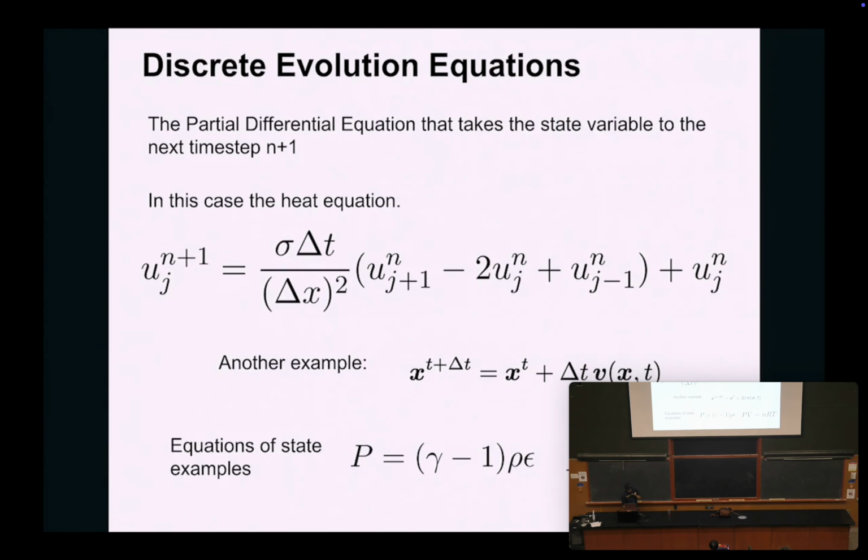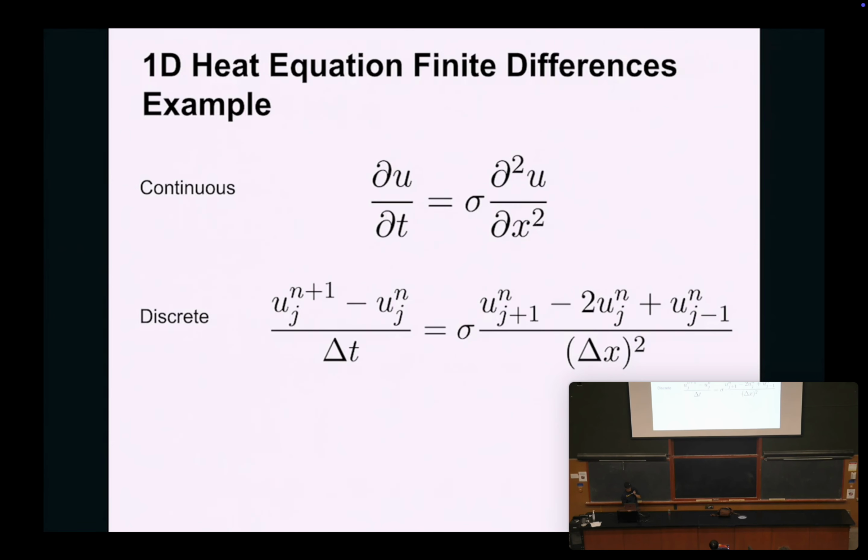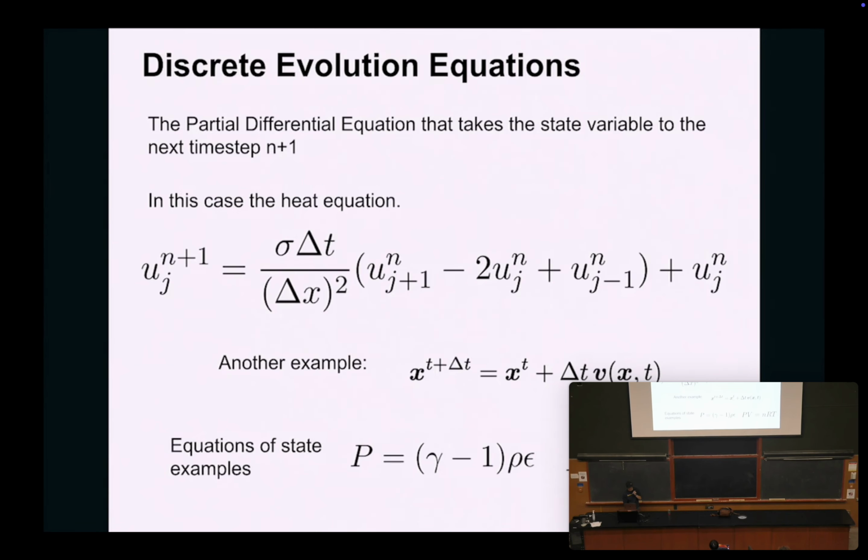So I'm just rewriting the bottom equation here. I just want to make it clear that this is how we're evolving the states over time. We're taking everything at time step n and using that to calculate the next time step. And we did see a version of this in the Eulerian method from earlier.